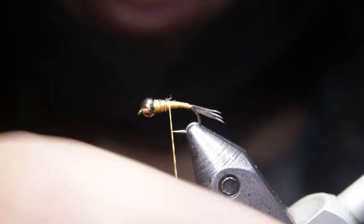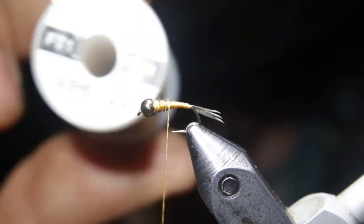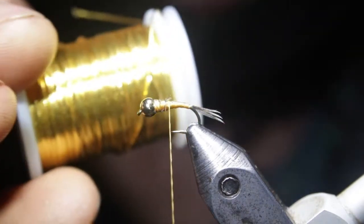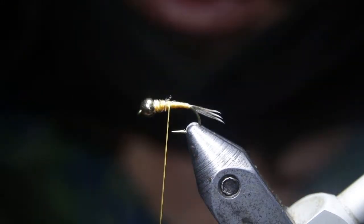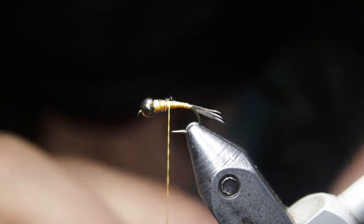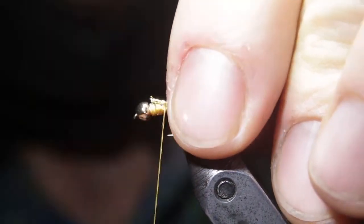Next thing we're going to do is tie in our ribbing material, which in the hare's ear is going to be French tinsel. I'm going to use this Vivus French tinsel, really nice stuff. Get a little section of that snipped off. Make sure you leave it long enough that you can comfortably wrap it forward. We're going to tie it in just like we did the tail.